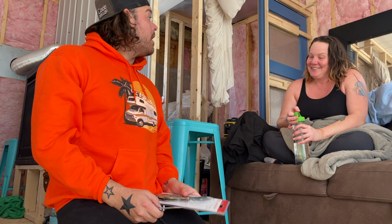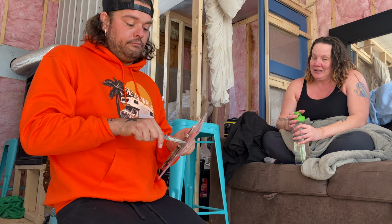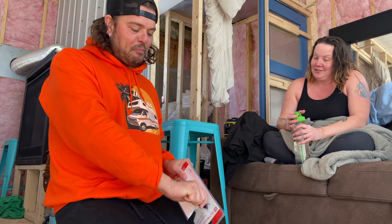Today's lesson is brought to you by the word irony. Oh, you found an old knife to open the new knife. Where'd you find that knife? It looks pretty dirty. It was in the knife drawer, where all the other knives are in the toolbox. We have a knife drawer in the toolbox because of this hobby.